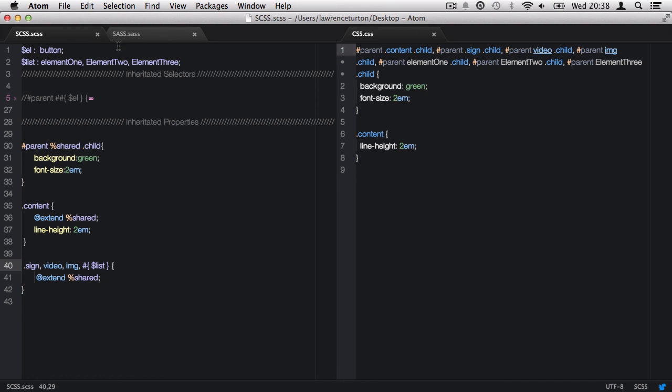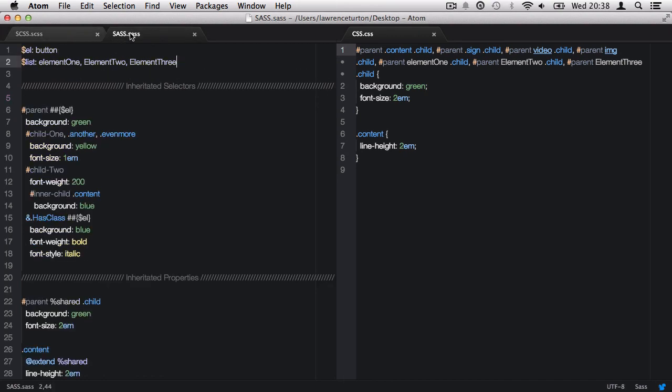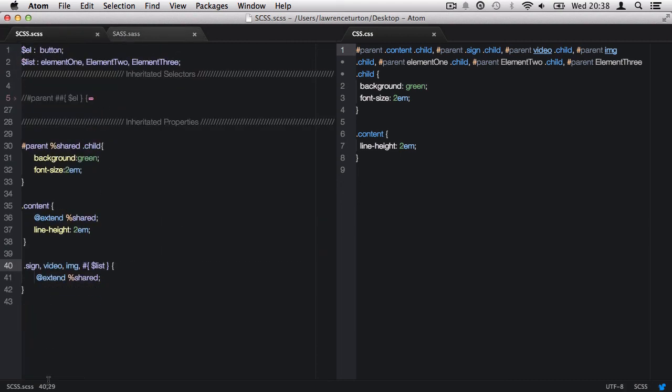Now also on top of that, if I take a look at the SASS syntax, again, it's following the standard conventions with no ending semicolons and no encapsulation, which to me, I much prefer the SCSS syntax, especially when it comes to inheritance. There are ways that I can neaten this up, such as adding in more line breaks and so on and so forth, but overall, it's your personal preference. So, that is inheritance.